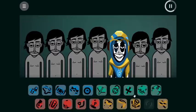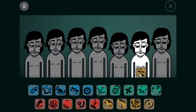Oh man, that sounds so good. I just wish I had animations though. Like, this one even had an animation. Sounds so good. Right. Now this guy.